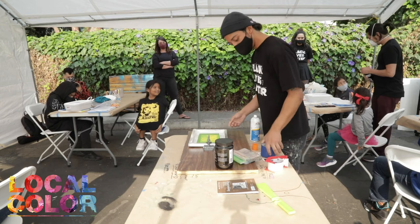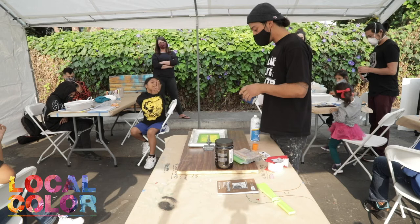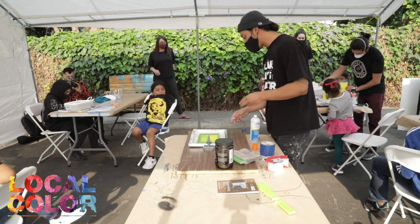Alright. So I'm just gonna print one just to show you guys kind of what it looks like. And then class will be pretty much done at that point. We have about 15 minutes left in class, so just gonna print one that way you guys can see what it looks like. But what do you guys usually do when we leave?